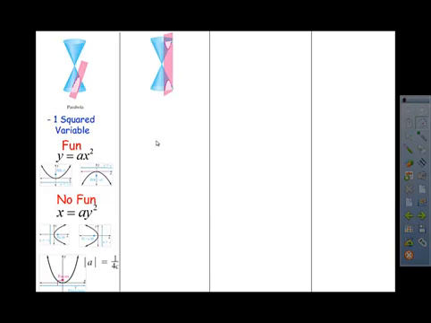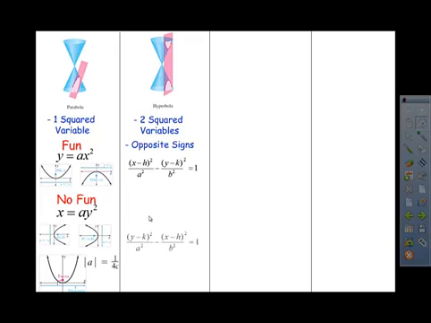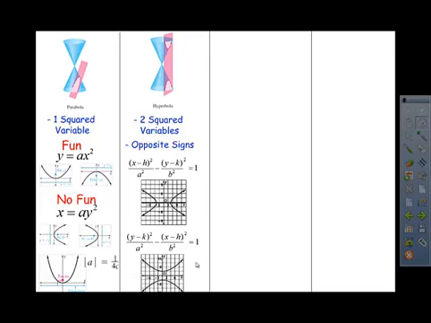All right, then last time we looked at hyperbolas, and we know that they have two squared variables with opposite signs. Here's an example of an equation. Remember, this h and k moves the center, and then this a and the b dictates whether or not it's going to be horizontal. I'm sorry, the positive of the two. So if this is positive, then it's going to be a horizontal hyperbola, and if this is positive, then it's going to be a vertical one. Okay, so this one's a horizontal, this one's a vertical.